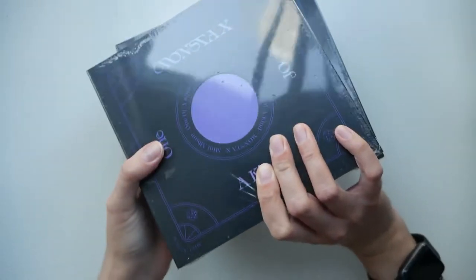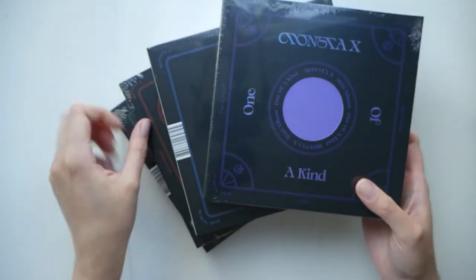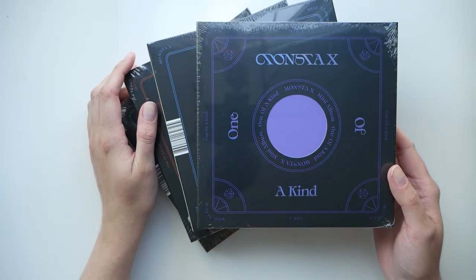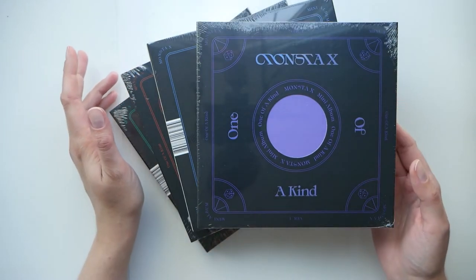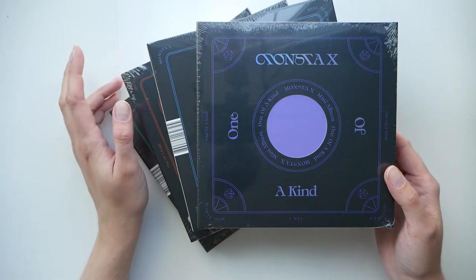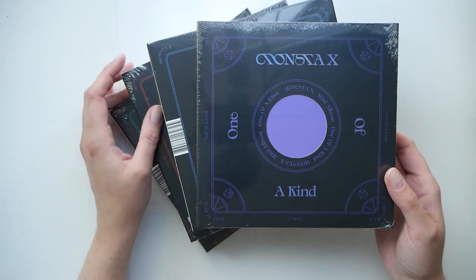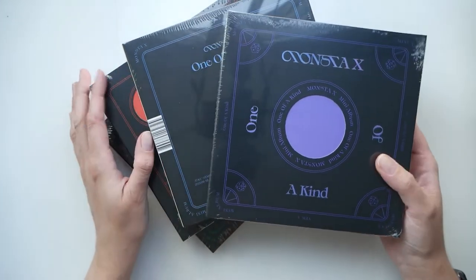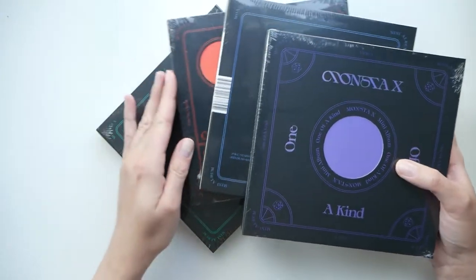However, I thought that they would be given special photo cards, but they're not. And I just double checked with the website and I did not see anything about special photo cards, which is funny because that was the case for previous albums. But you know what? That's totally fine. I'm excited to see what's inside.